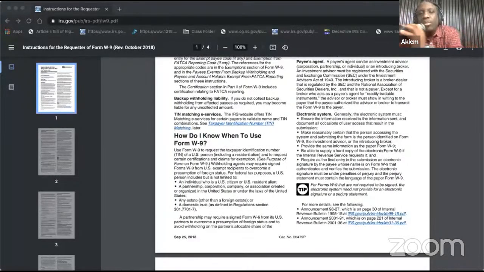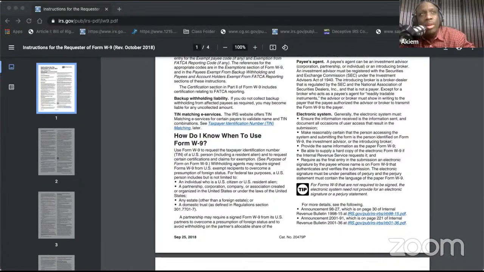All right. On this form, it says, how do I know when to use the Form W-9? I went over this in my live show on Tuesday. As you know, I do a show, blogtalkradio.com/hindsight2020, and I talk about different topics. I generalize because I don't go too deep unless you're in my private membership. But I was reading this to a guy, and I was like, how do I know when to use the Form W-9?